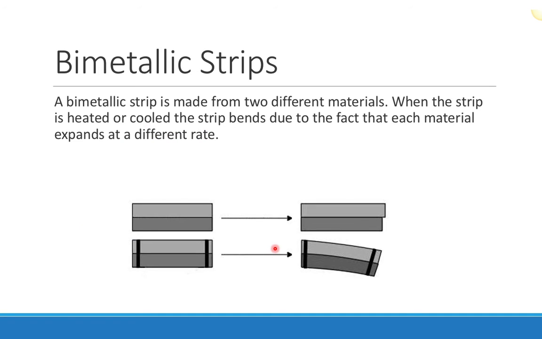So we talked earlier about these bimetallic strips, which are basically just two strips of metal that are placed together, and they're bound together. And so they're going to expand differently, and whichever one expands more, because they are tied together, is going to cause this to bend. The outside of the arc would be whichever one expands the most.